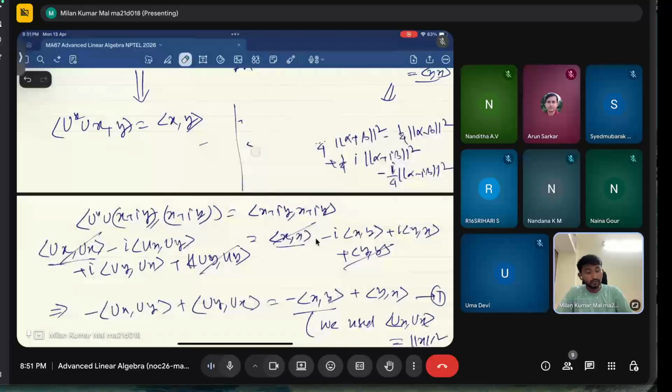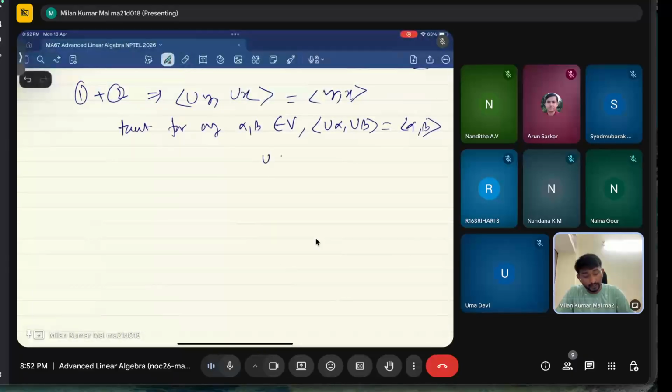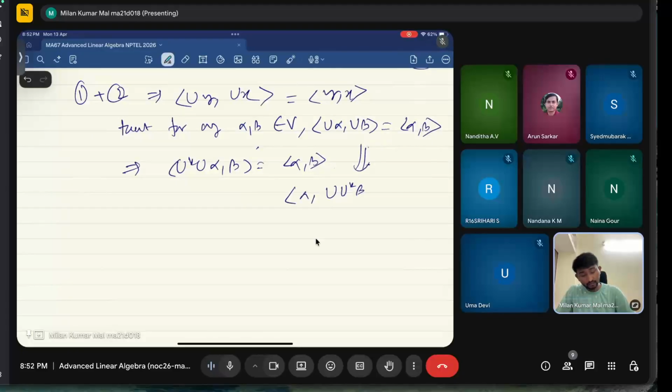This is a good technique. Initially, we recall that we had the fact that norm of u alpha is equals to norm of alpha for all alpha. Using this fact, we have obtained that u alpha equals to this. So this will give me that u star u alpha beta is equals to inner product alpha beta, and also this is giving me that u star beta alpha is actually equals to alpha beta. So these two will give me that u star u is equals to identity is equals to u u star. So that is, u is unitary. So this will give the first answer.